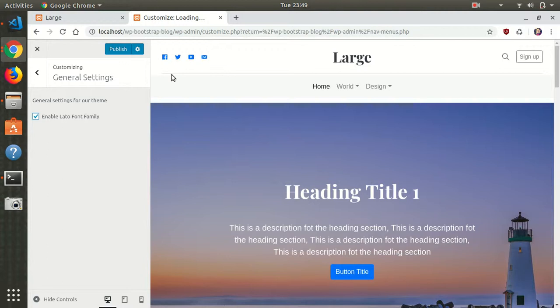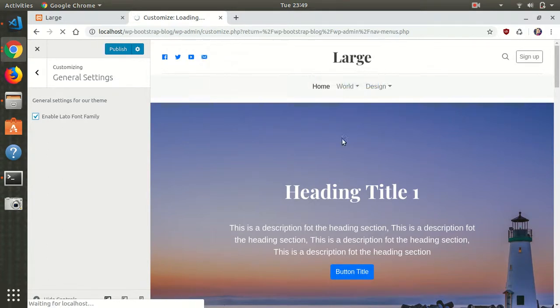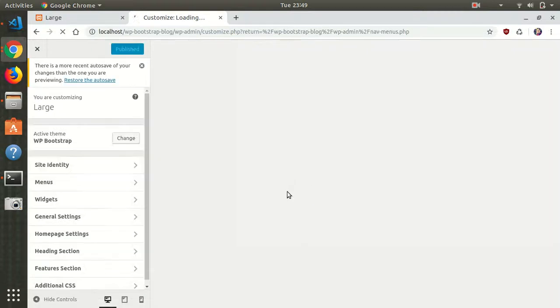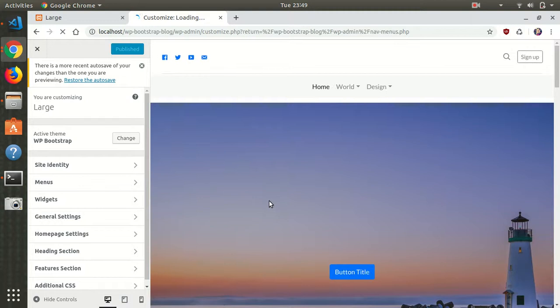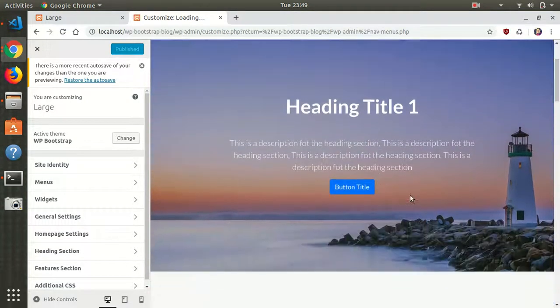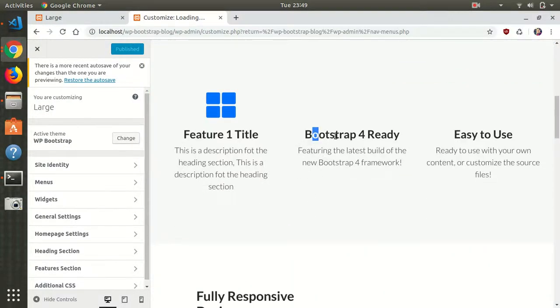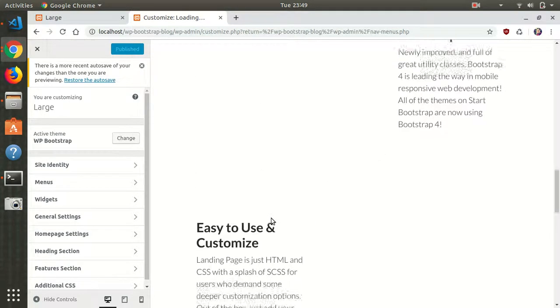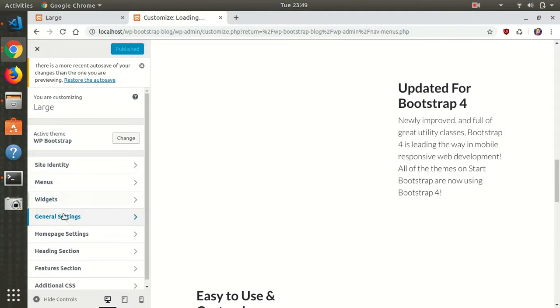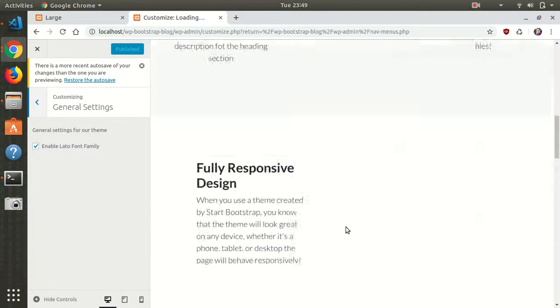If we press Control F5 to erase the cache, now you can see that we have this font on our theme, because if you go to the general settings, this option is enabled.